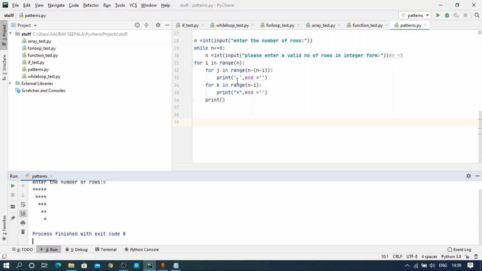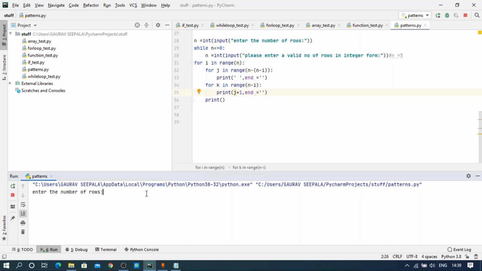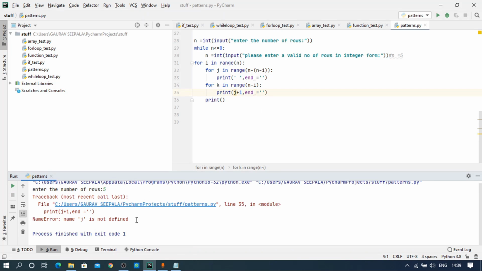So now what if we want the row number in place of star? Just place j plus 1. So let's run this. Let's give 5. Oh, we got something weird. It's i plus 1, not j plus 1.